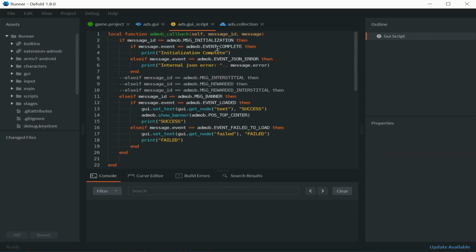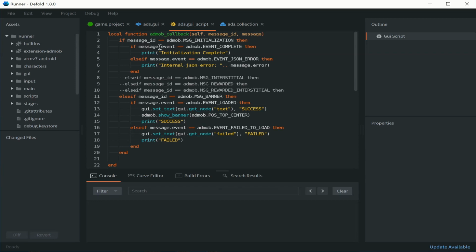So we go through and we do a message_id for the admob MSG_INITIALIZATION message. That's going to start the process of sending out messages properly to whatever ad we're trying to implement.